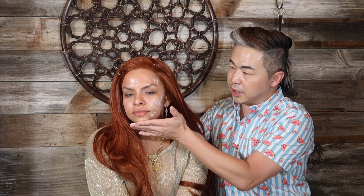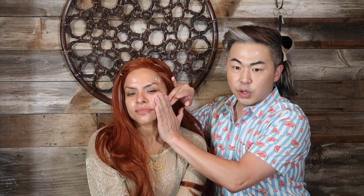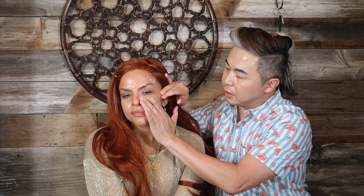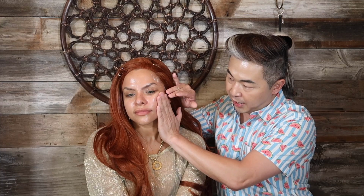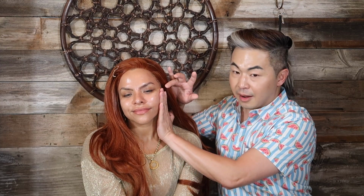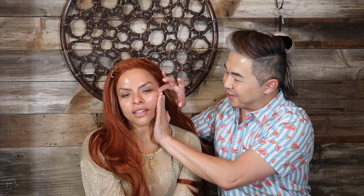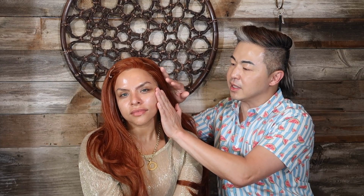So I'm going to contour your face. First I'm going to pat a little bit on the skin like that, avoiding the eye area. Then once you pat it here, I'm going to push against my hand. So you glide like that. What you're doing is basically training the skin to be tighter, firmer, and more lifted. The key thing is that as you glide, you want one pressure point press so you release all the toxins and stress beneath the skin.